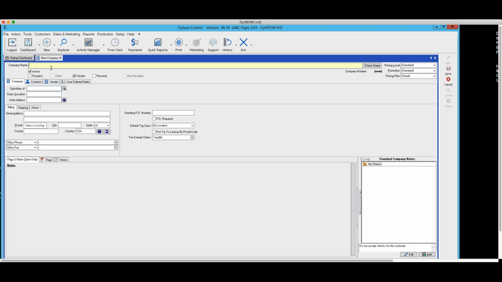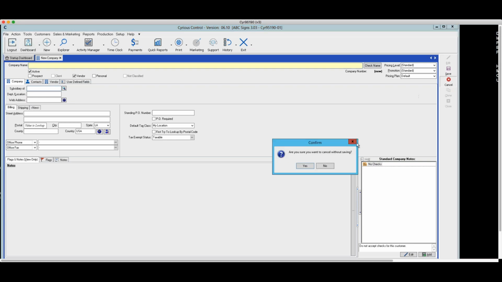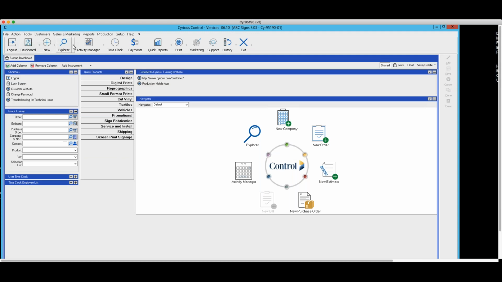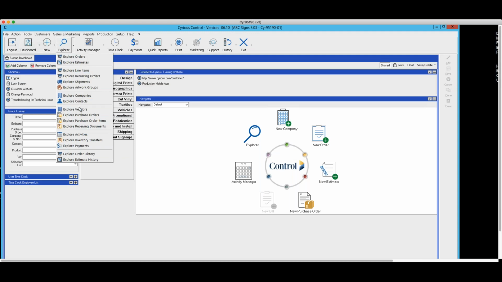Now, instead of starting to make a new one, I'm going to close this down and open one that I have already created, and then I'll talk through the different topics that we need to cover. So I'm going to cancel this, go up and explore vendors.